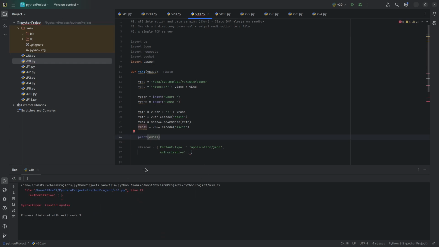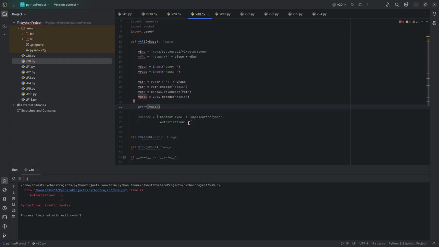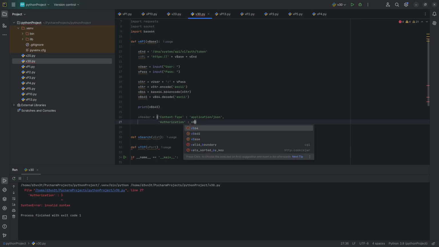And okay, the authorization, because I created all these variables to just be able to provide the authorization inside the header. So let's just add this authorization variable here, that is the one we just created.